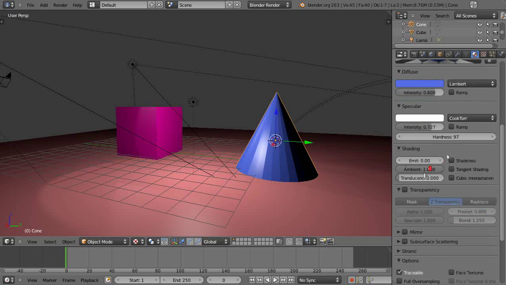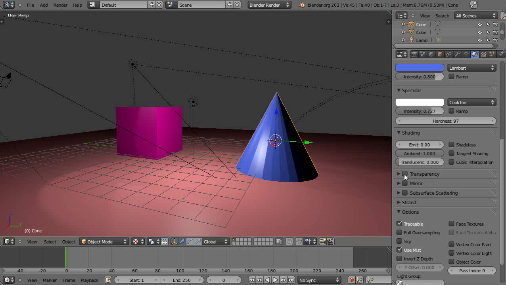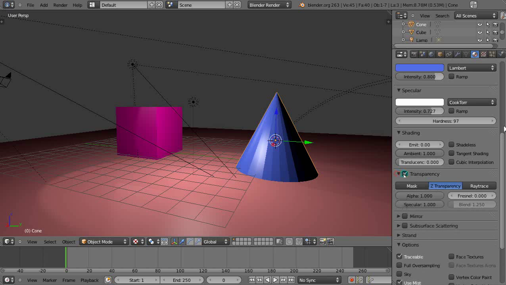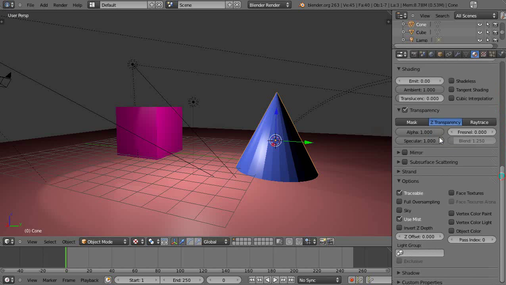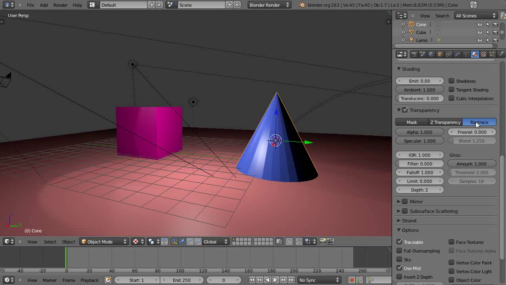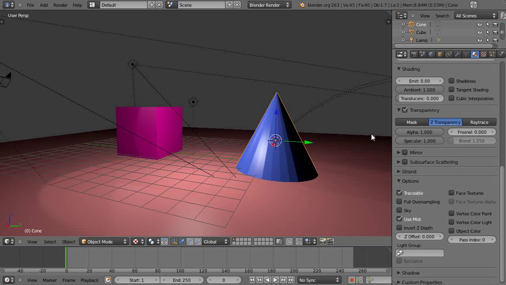Alright, but down here there's this option for transparency. You have to check transparency, and by default transparency is set at Z transparency. That's kind of like the lower grade version of transparency, but when you want to actually render something really nice, you'll need to click the ray trace button and change it there. This is where you can set parameters for materials like glass or all kinds of materials in the world with this index of refraction right here. But we'll leave it at Z transparency for the moment.